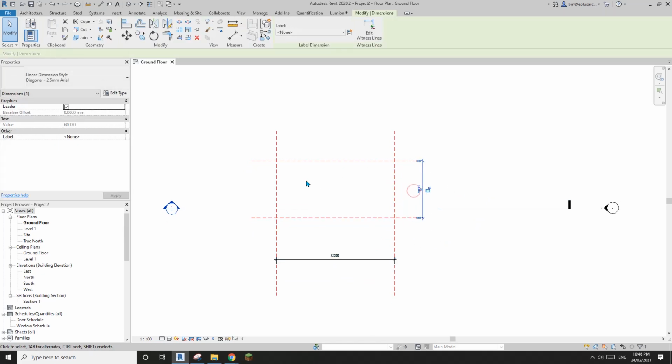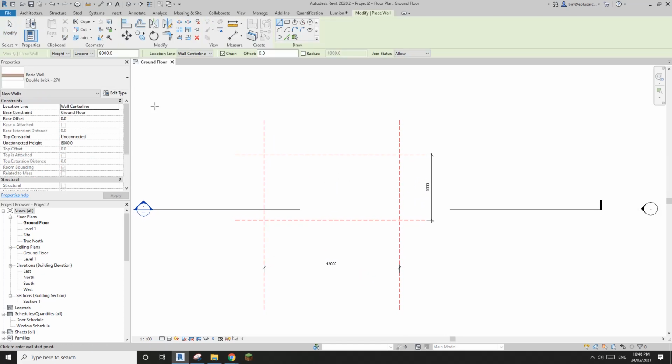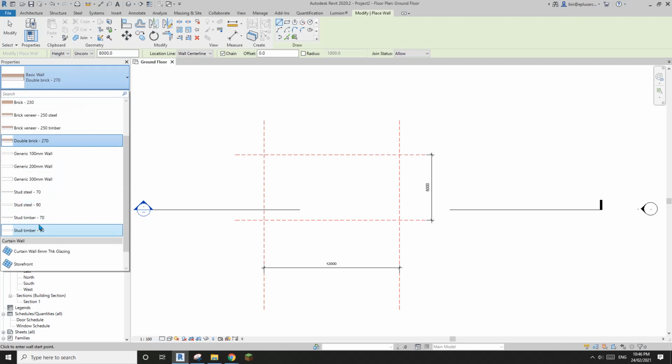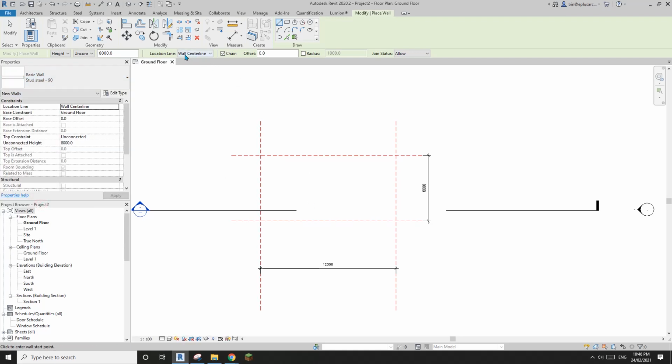Now I'm going to draw a wall, WA, and I'm just going to use a steel stud wall. I'll also use wall center line and align the wall to the reference plans.